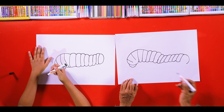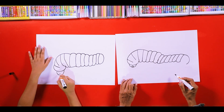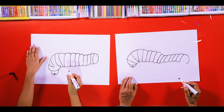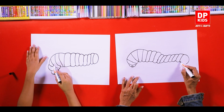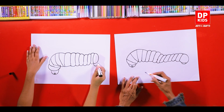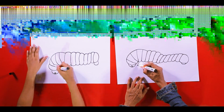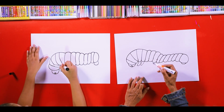Easy, isn't it? Yes, it's very easy. Brilliant. Now we've of course seen the tiny head that it has — that's what we're going to draw here. And we go to the end of it and draw a tiny part like that. Now it has a few spikes all over it — those are the legs, the tiny, tiny legs that it has to crawl. Draw three over here first.